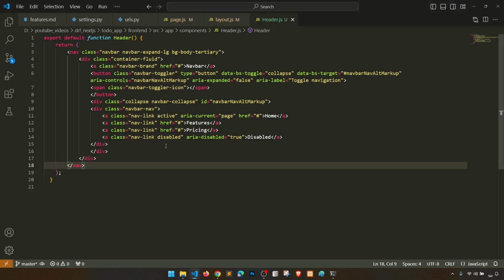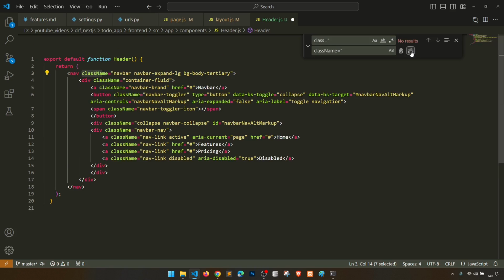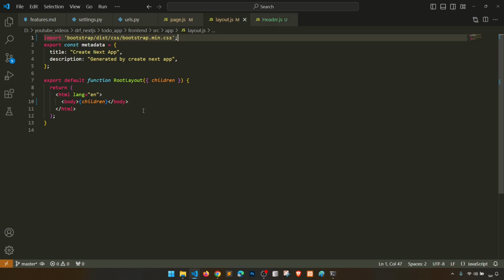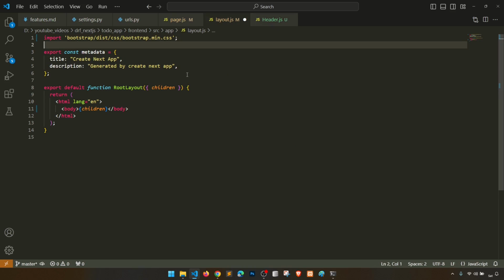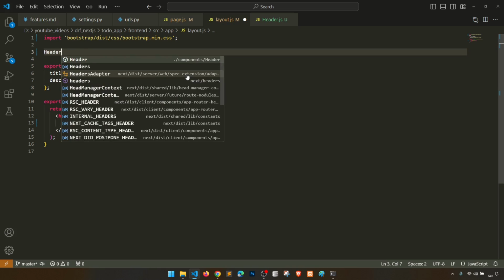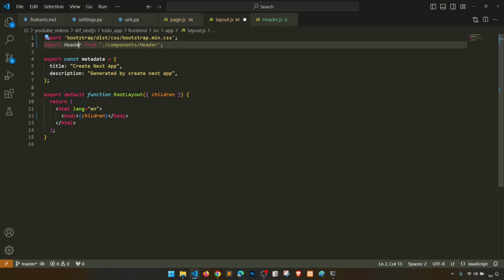So here we are. What we need to do is remove this class and write className, because it should have className, correct? Now this is a header, so we need to import the header in the layout. So here I will say header, this is from components. So here you can see that this is imported.